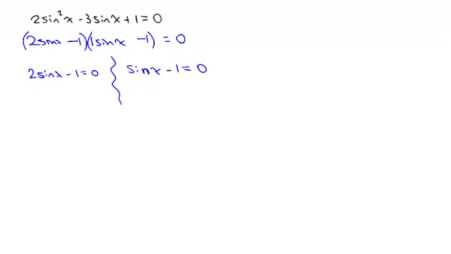They're not that bad, and we're not going to go for the k-pi type solutions. So add 1 and divide by 2, so this one says sine of x is equal to a half. If you draw a picture, in what quadrants is sine positive? 1 and 2. So you get a main triangle in the first quadrant, a secondary angle in the second quadrant. Sine is positive in both of those quadrants.